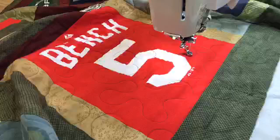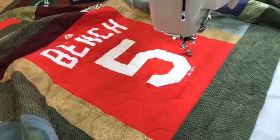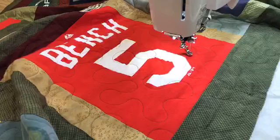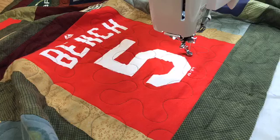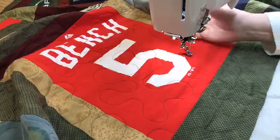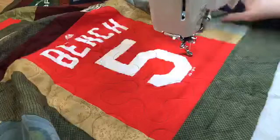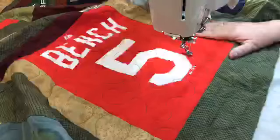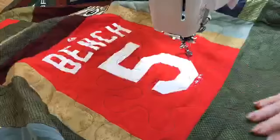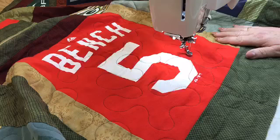Lillian wants to know: can you use this with a serger or an overlock? Well, I suppose you could — I'm not sure what you're going to be doing with a serger or overlock on this. In an overlock, you only have about that much space, so I'm not sure what you'd do with all of this. Oh, she's just thinking of making curtains on a serger — long ones. I'm sure you could adapt it in some way.